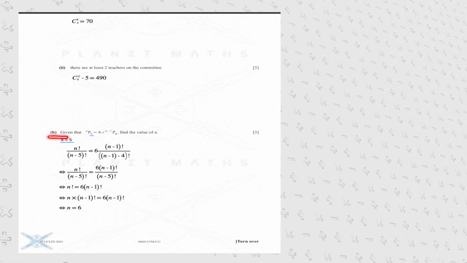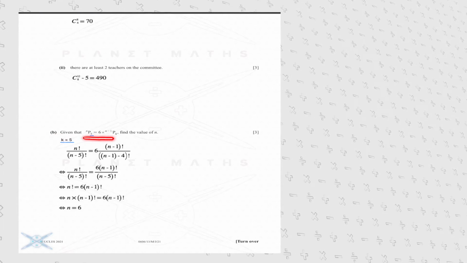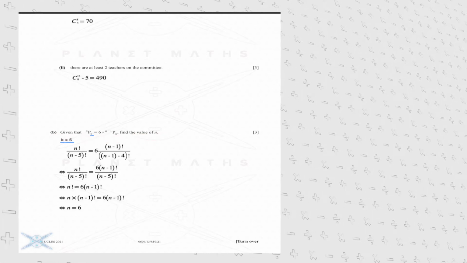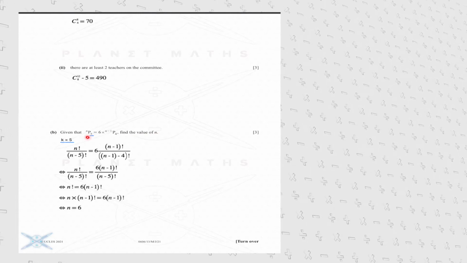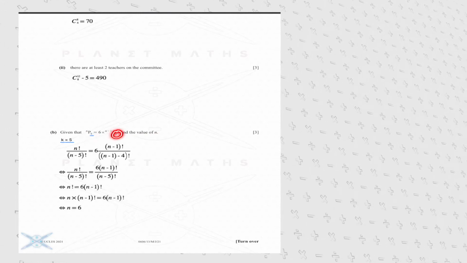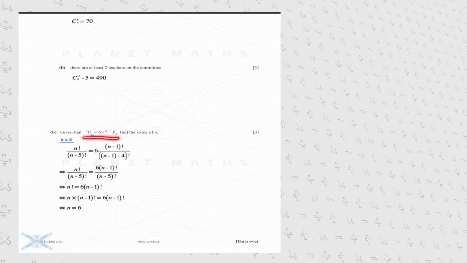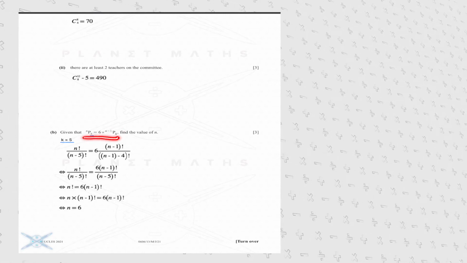In part B of the exercise, we are provided with the following equation and we are supposed to find the value of n. Looking at the notation, we know that the value for k in the first instance is 5 and 4 for the second instance. In step 1, we transfer this into the notation using the binomial theorem formula provided.